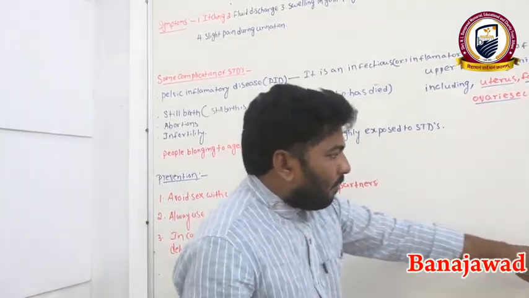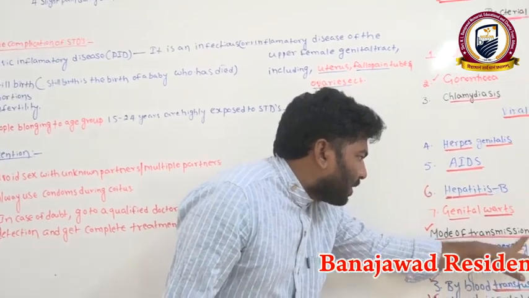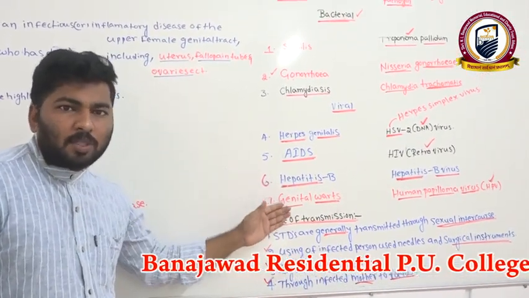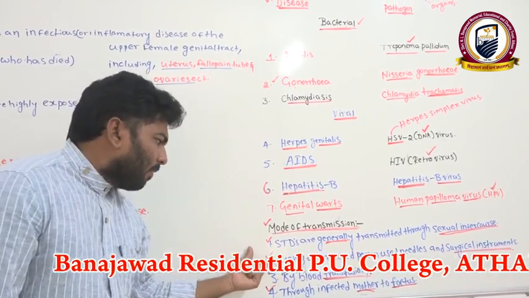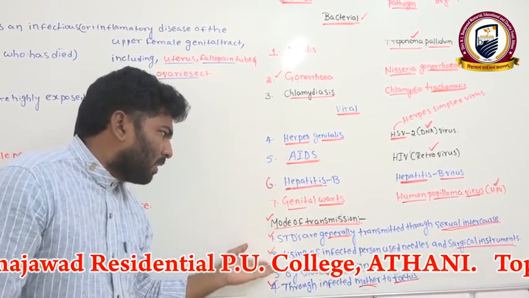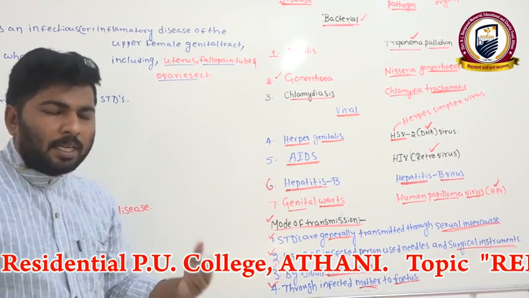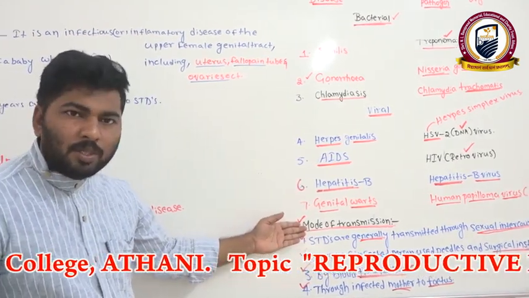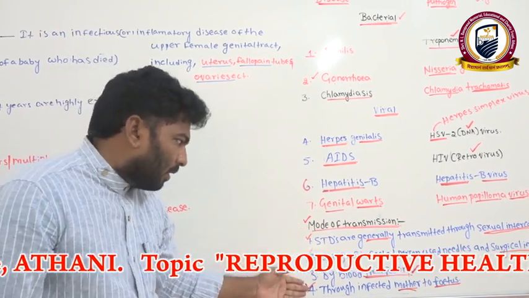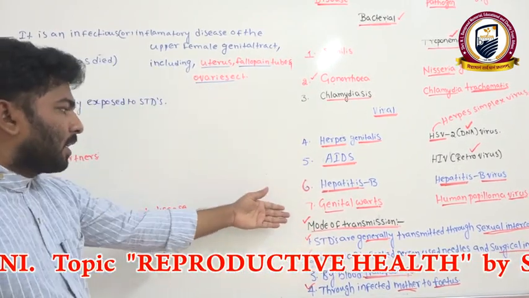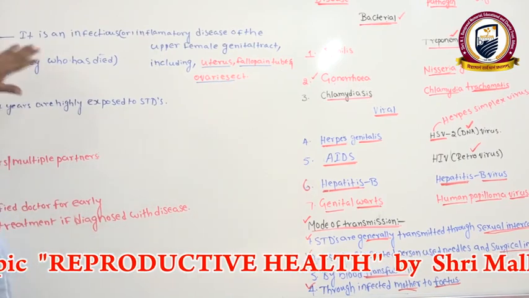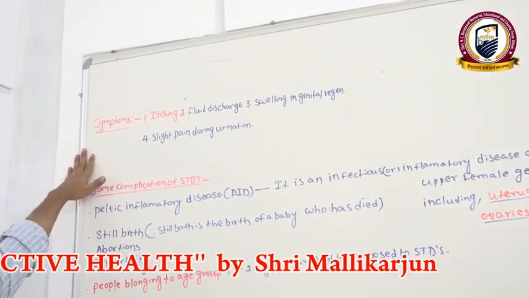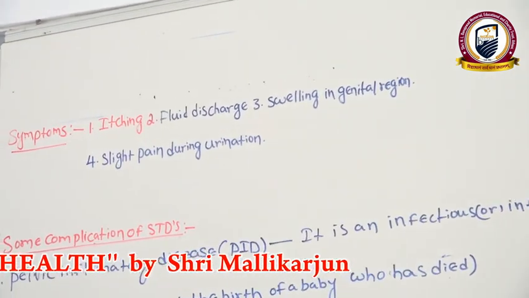Okay. We are discussing modes of transmission, how sexually transmitted diseases pass from one person to another. We discussed already. Here a few more causes of transmission also we can say, that is unprotected sexual contact, one of the modes of transmission. That is also one we discussed. After this we will move to the symptoms. What are the symptoms of these sexually transmitted diseases?